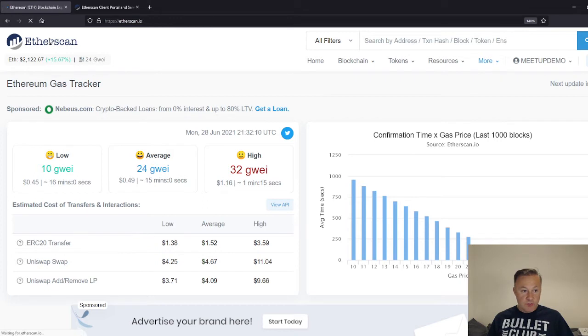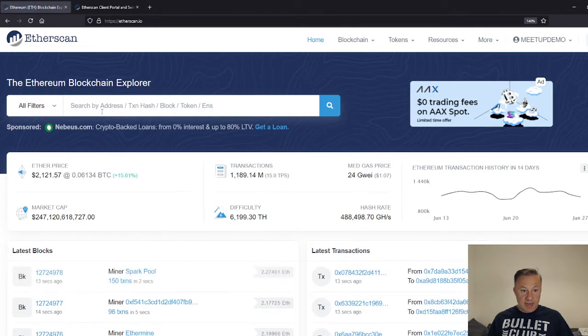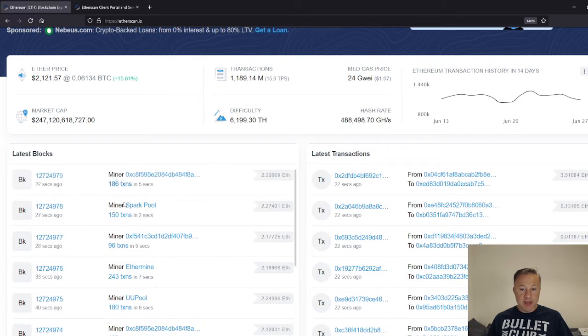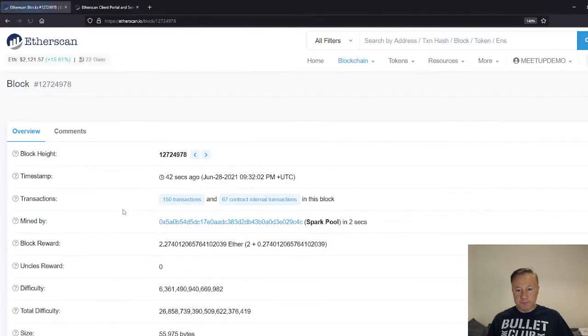So if we go back, the first thing is you can see the different transactions and blocks that have gone through. So we'll take the first block on the left. What you'll see with this as well is you'll generally get the name of the miner as well as the block. And the interesting thing about this is the majority of those that you'll see will be the big mining pools, and I'll show you something that will illustrate that a little bit later. So if we pick this, we'll pick the Spark pool block.